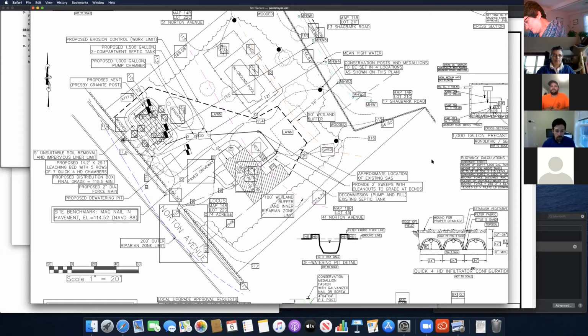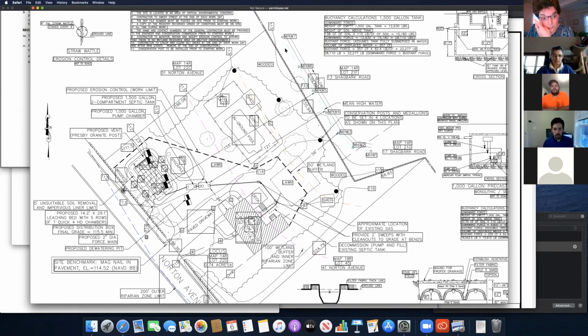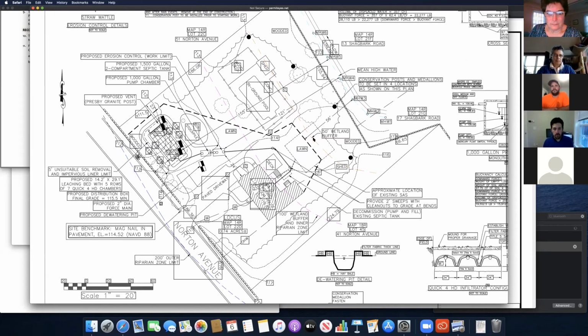All right. This one is another notice of intent for a septic repair in an existing system at 47 Norton Ave. You see the stone wall in the back of the property. Just beyond that is a mean high water delineation of a stream and the associated wetland flags, and the 50-foot, 100-foot, and 200-foot buffers are shown paralleling out from there. The 100-foot wetland buffer, which is also the inner riparian zone, basically cuts through the back of the house. So inside of that, we will be decommissioning the existing septic tank and abandoning the existing leaching area in place.